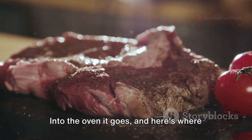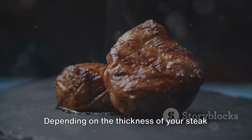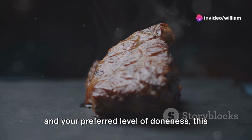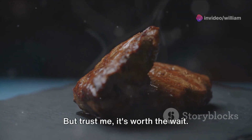Into the oven it goes, and here's where patience really comes into play. You don't want to rush this. Depending on the thickness of your steak and your preferred level of doneness, this could take anywhere from 10 to 20 minutes. But trust me, it's worth the wait.